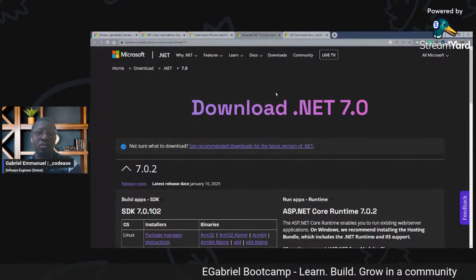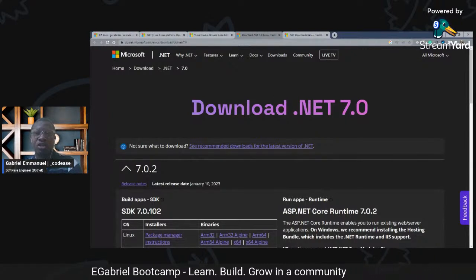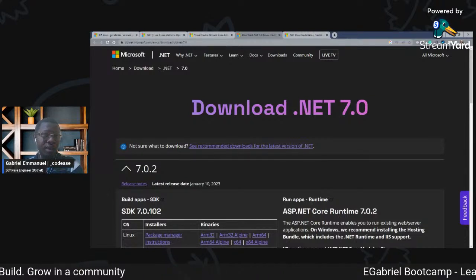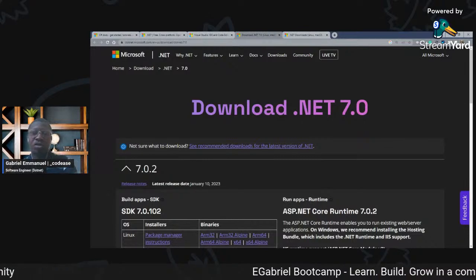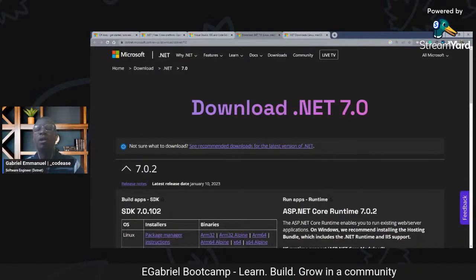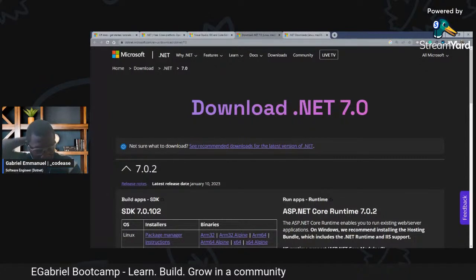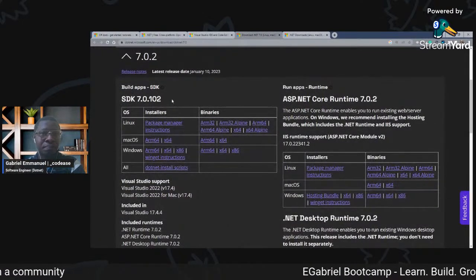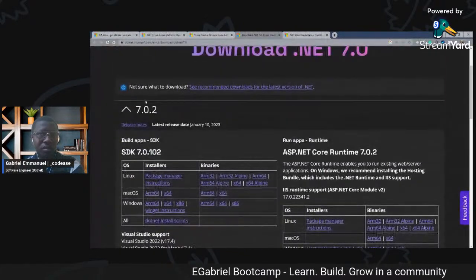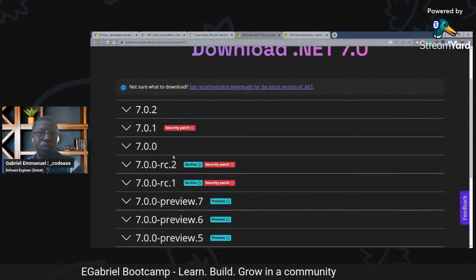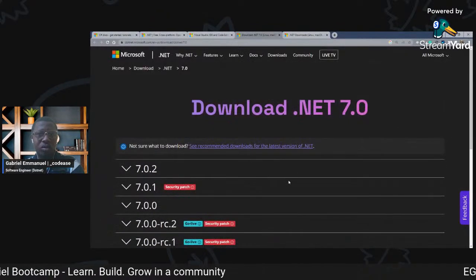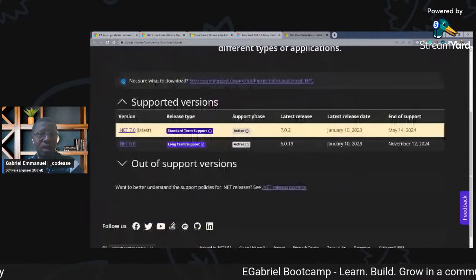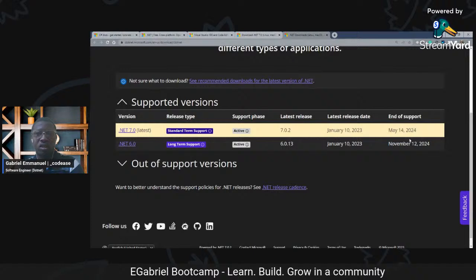Right now, the most recent version of the .NET SDK is version 7.0, but it's not an LTS, that's a long-term support version. So most persons are still using version 6.0. But it's up to you to decide what you want to use. You might want to use version 7.0, you might want to use version 6.0, and you can get any of them from this website, right? So this is if you want to use version 7.0, but if you want to go to version 6.0, I think all you need to do is go back to .NET. It should take you to this part of the website, and then you click on version 6.0, which was released.